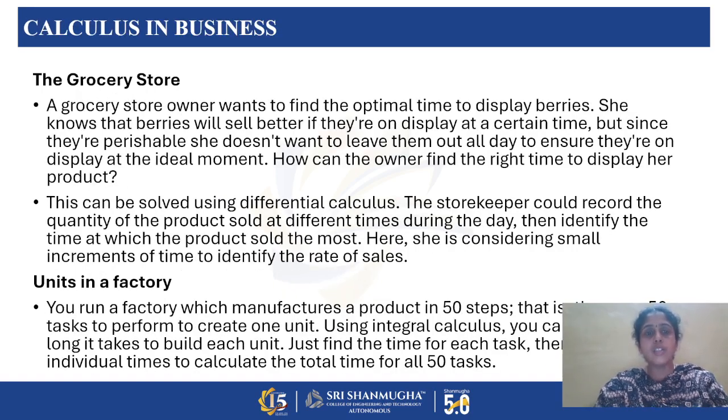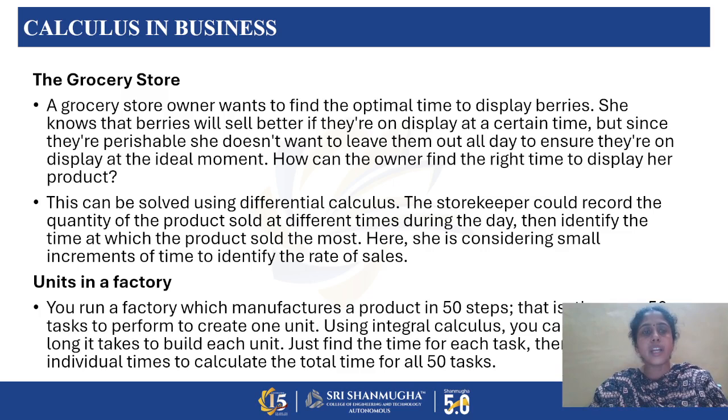Now, how is calculus used in business? I have given an example. A grocery store owner wants to find the optimal time to display berries. She knows that berries will sell better if they are on display at a certain time, but since they are perishable, she doesn't want to leave them out all day, so she wants to ensure they are on display at the ideal moment. How can the owner find the right time to display her product? This can be solved using differential calculus.